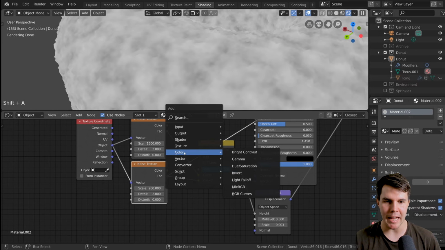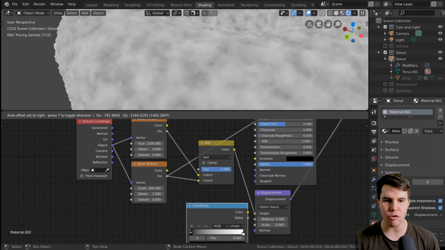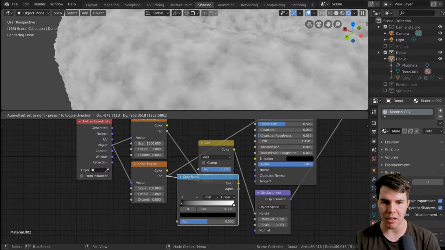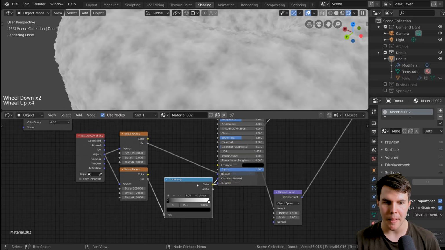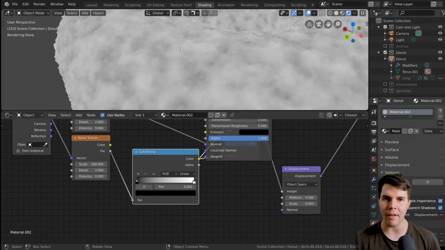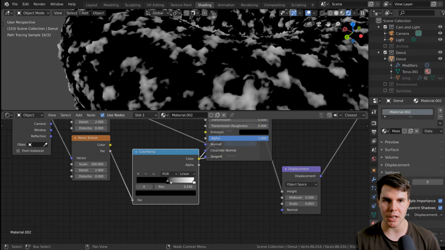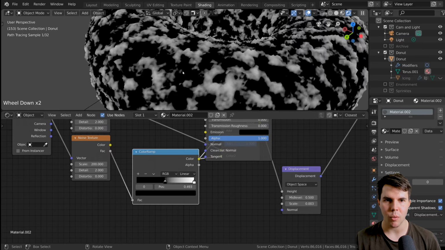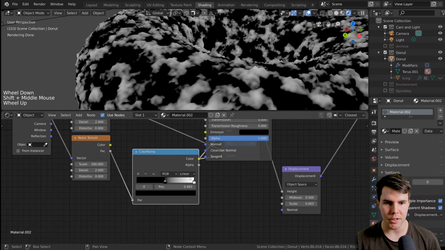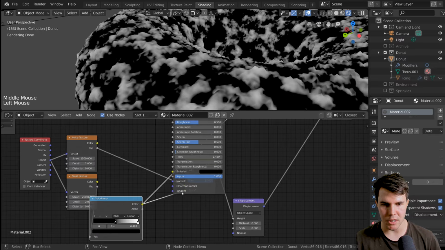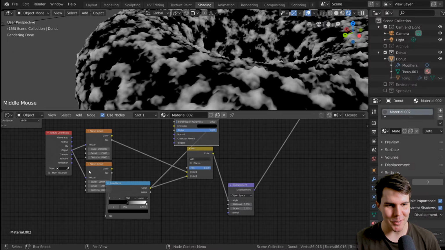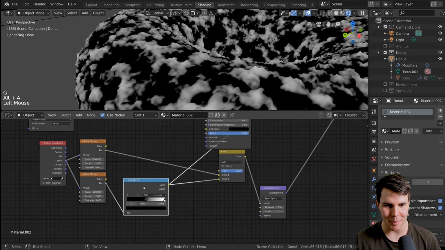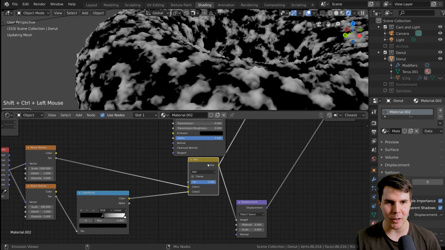So if we go Shift A, converter, color ramp, and drop this between our large scale detail and our add node, let's Control-Shift-Click on it so we can see what it's looking at. If I only want those white values and not too much of the other stuff, if I bring in this black slider there, we'll get exactly that. We'll only get the top values. It looks a little confusing, but I'll show you the final node setup at the end so you can copy it.